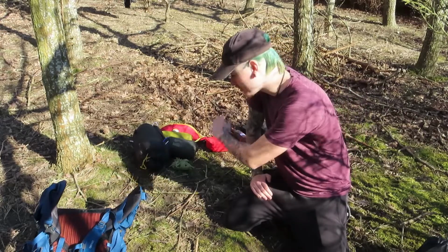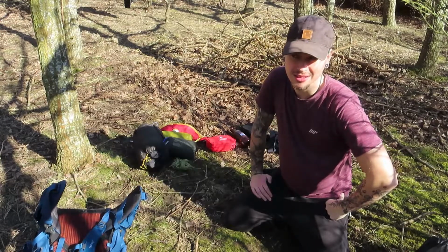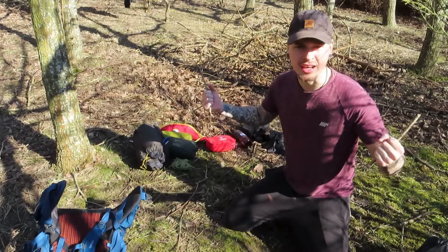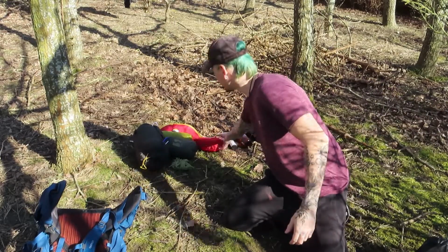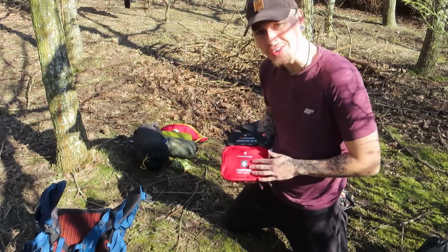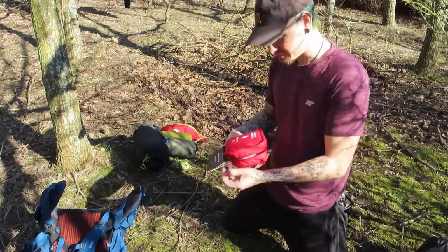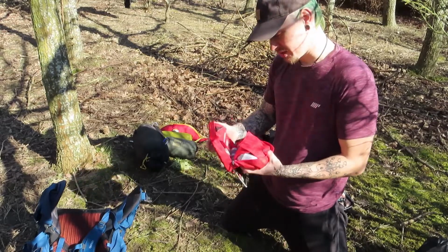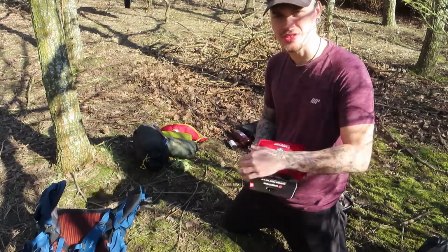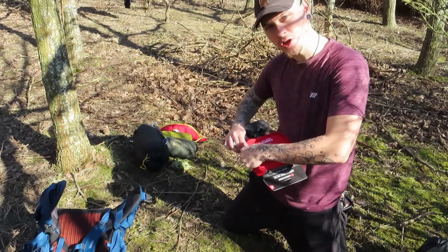But guys, on every camping trip, adventure, you need safety. Not safety, but you need first aid. Because imagine you walk with your friend and he trips over a stone, breaks a leg. What are you gonna do? Probably nothing with this first aid kit. But if he cuts his finger on a thorn, this is pretty nice. I haven't opened it yet. It's still brand new. But we got all sorts of stuff. We got tape, we got disinfection pads, we got tweezers for ticks, we got scissors, all the usual stuff you would have in a Life System camping first aid kit.